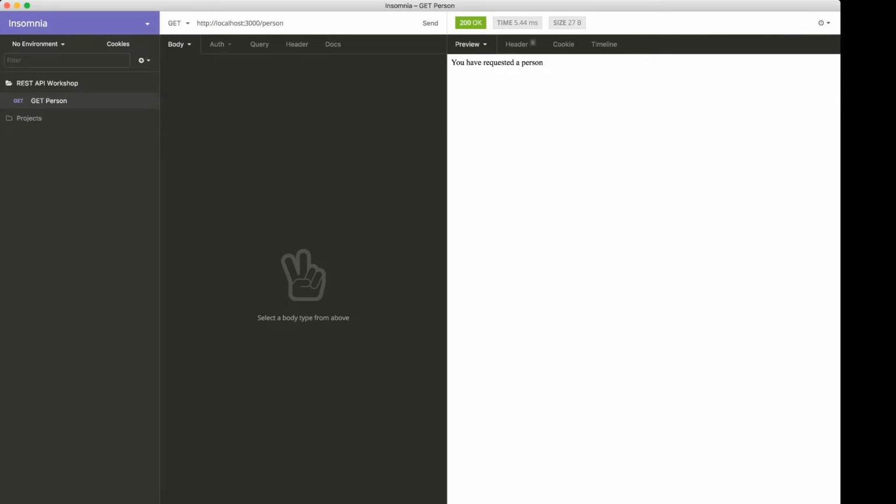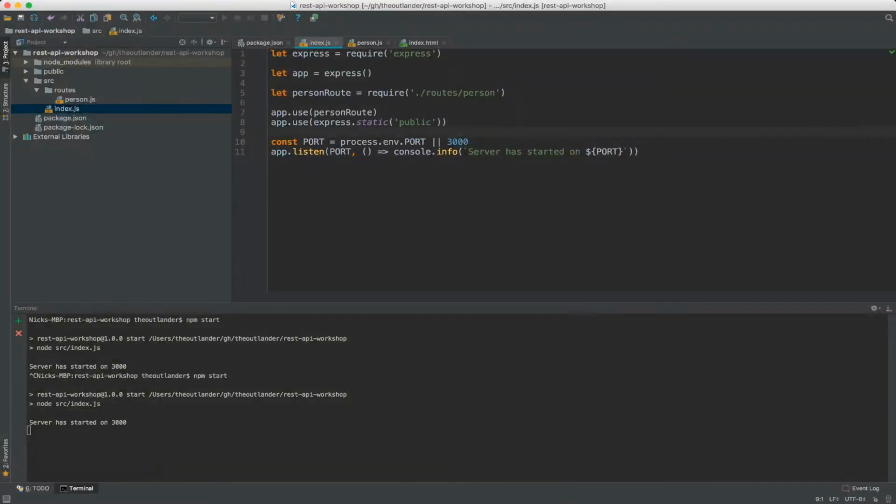Let's go back to WebStorm. And we're going to now talk about setting up a script that allows us to monitor for changes so we don't have to restart the server. So the first thing we would do is, let's stop the server here. We're going to install something called nodemon. Now there is an alias for install. I could just use i instead of install, and nodemon is what I want to install.